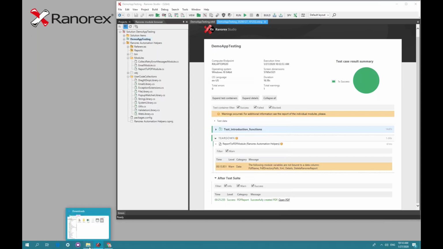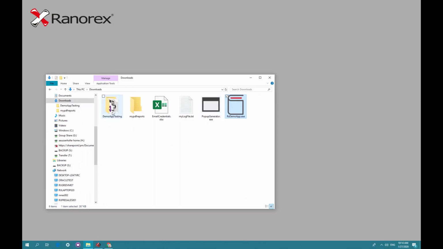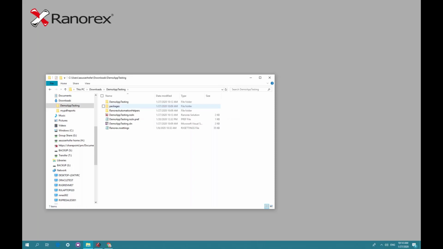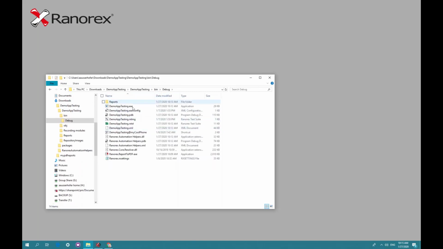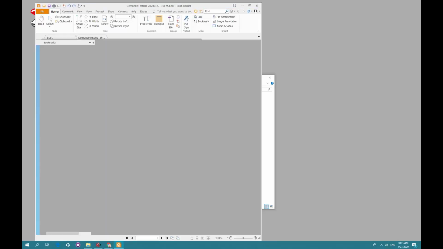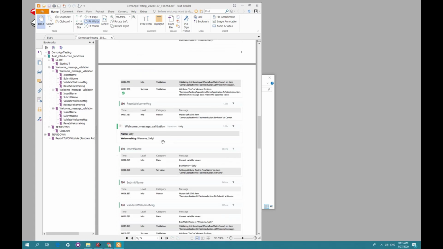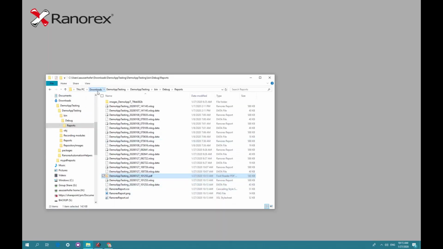And what you can also see is that, of course, we have the same report stored in our solution's file directory. So if I step into the solution, into the project here, and into the output folder, it's the bin debug folder, into the reports folder, then you can see here that I have my PDF test report. So I could double click it and open it again. It's my PDF report, which has been created out of the box.